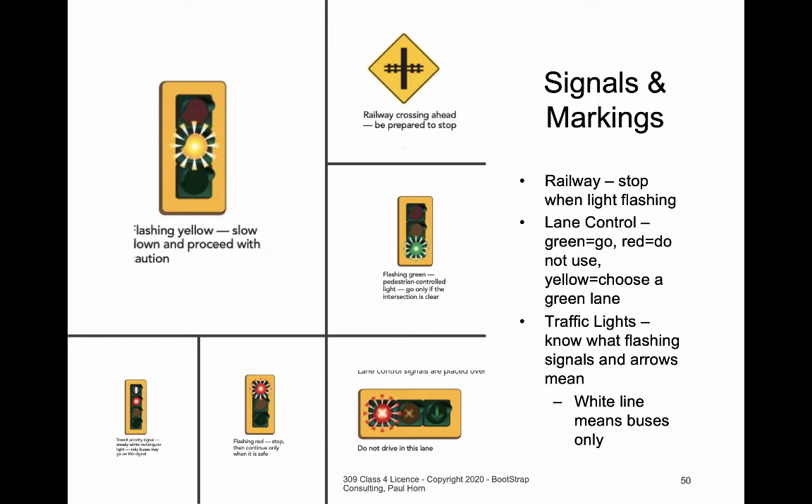The other signs are all for different kinds of lane control. The overhead signals laid flat tell you what lanes are safe to drive in — like on the Lionsgate Bridge or the Massey Tunnel, where they switch the middle lane direction to help offset traffic. When the light is red, you cannot use that lane. When it's green, you can. Usually there's a period when they're switching where it flashes yellow or has an X in the middle — if it's flashing, get out of that lane and into one with a green light.